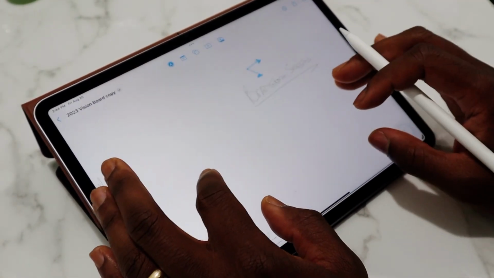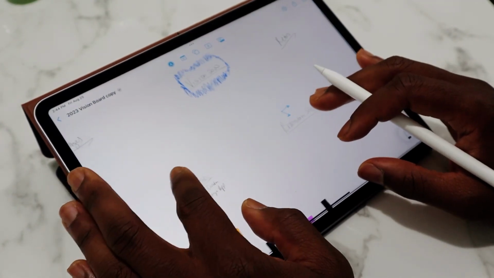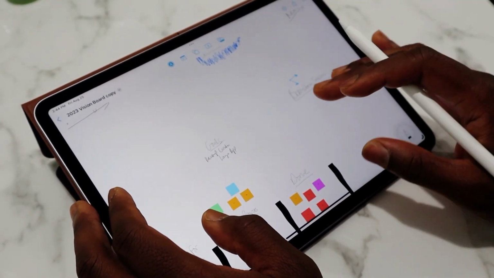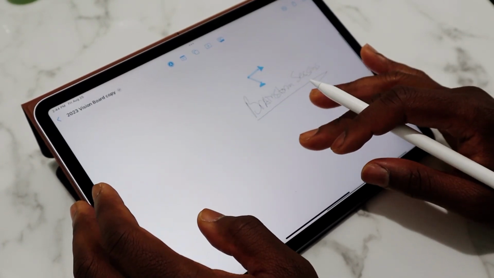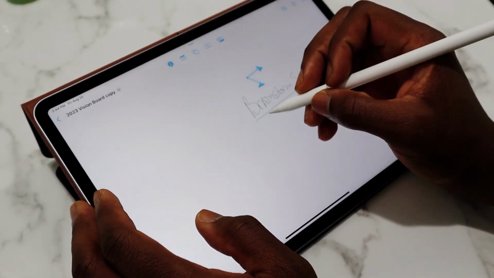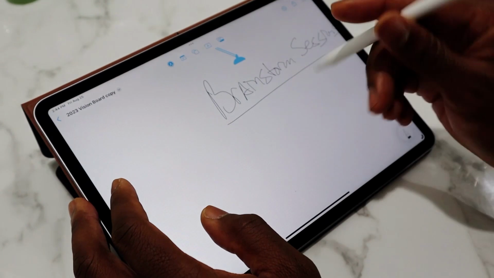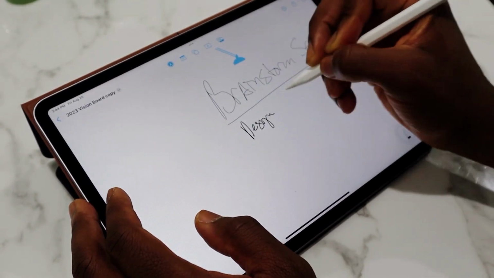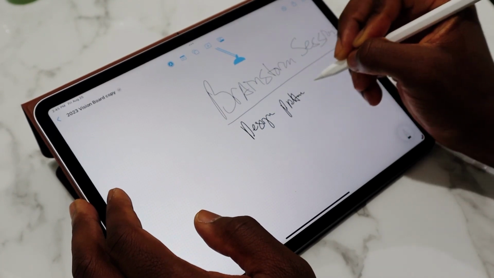So how I break this down into each section is that here, brainstorm sessions is where I'll start thinking about what are the first things we need to do, right? So like, what is the design pattern of the new site?